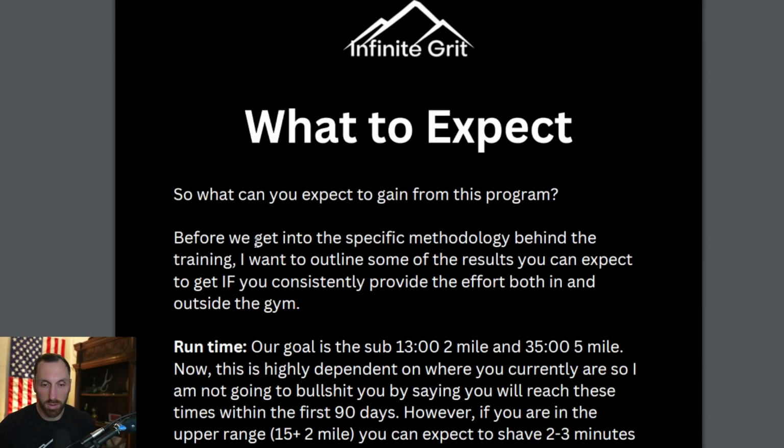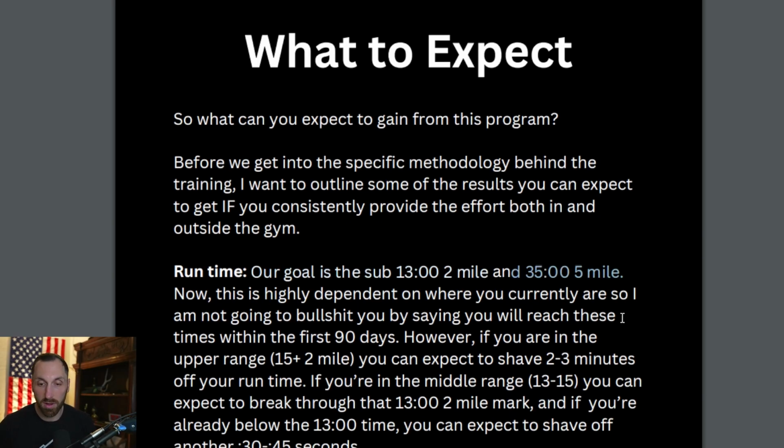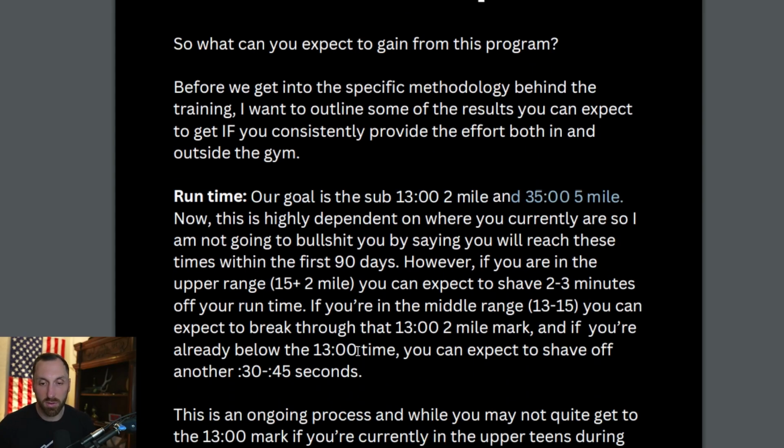All right, so what to expect within this program? Well, our goal is always to run a sub 13 minute 2 mile, right? Sub 35 minute 5 mile. And this is going to be highly dependent on where you're currently at, right? This is a 90-day program, and it does have 2 phases to it. We can cycle on and off the program.